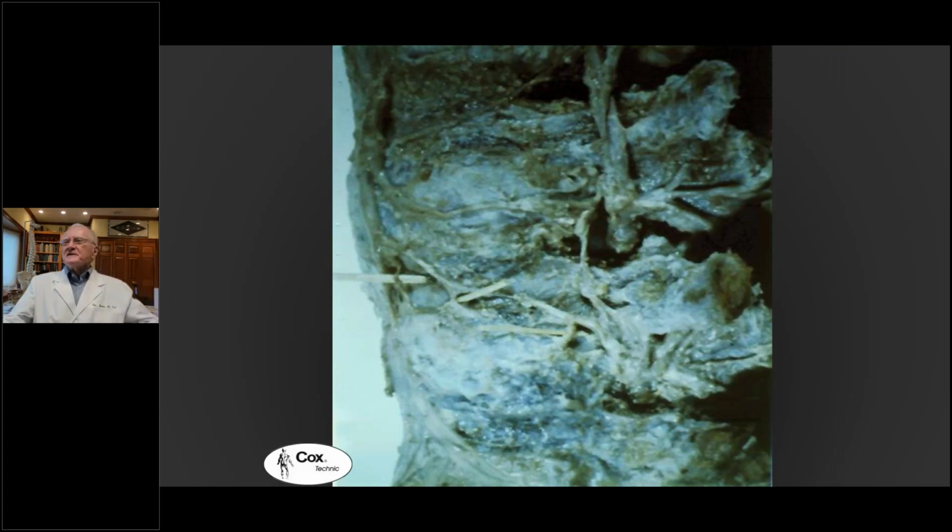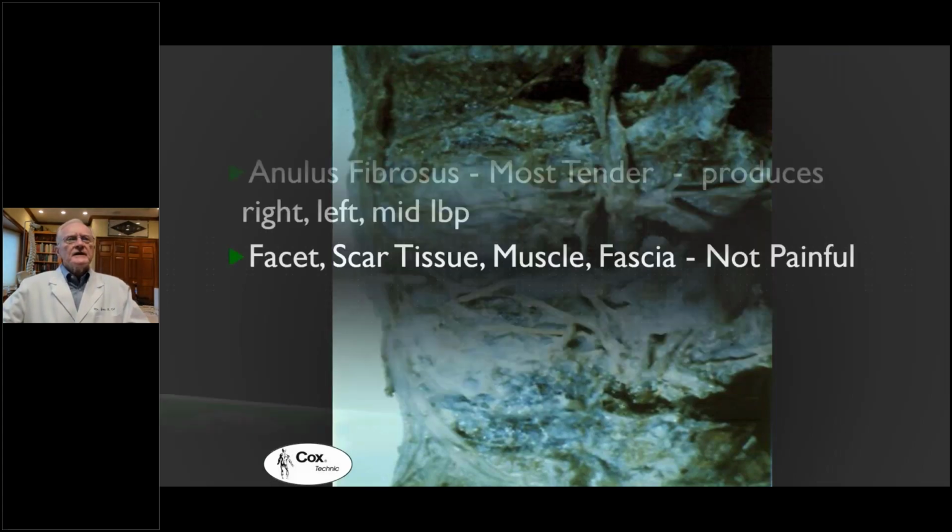This slide belongs on the ceiling of your bedroom, doctor, in my opinion. These are all the nerves from the gray rami communicantes that supply the intervertebral disc. What a beautiful piece of dissection. In the book, Dr. Kramer, chief of research at National, and I wrote a eulogy of Dr. Roh with this picture. What a beautiful man, a great anatomist.